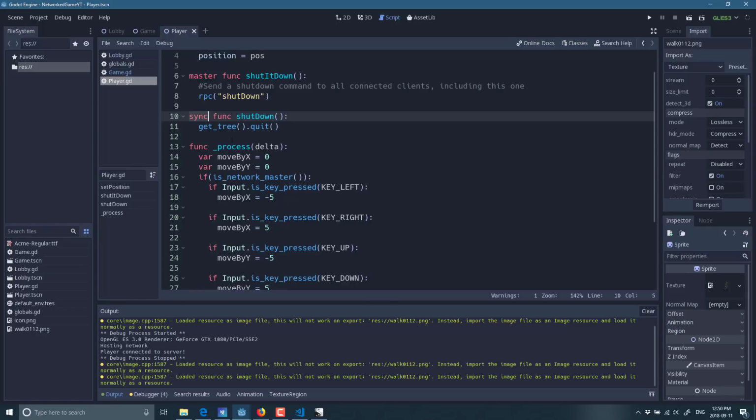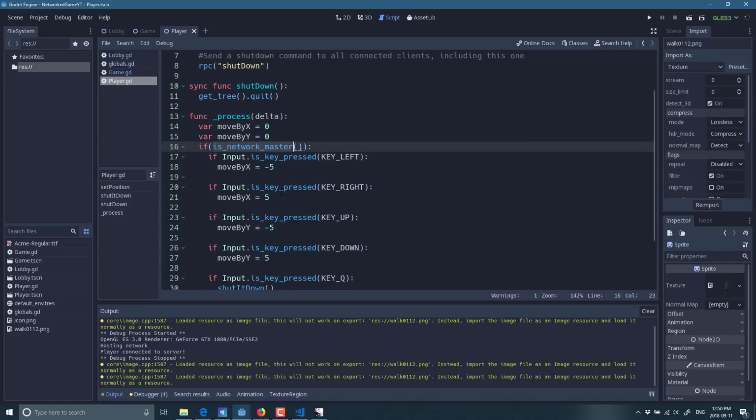So that is your four different options for synchronization. You've got sync, which is on all machines, remote, which is on only faraway machines, master, which runs on the network master, and then slave, which is basically everyone who isn't the network master. Through using this combination of keywords, you can basically synchronize across different machines.